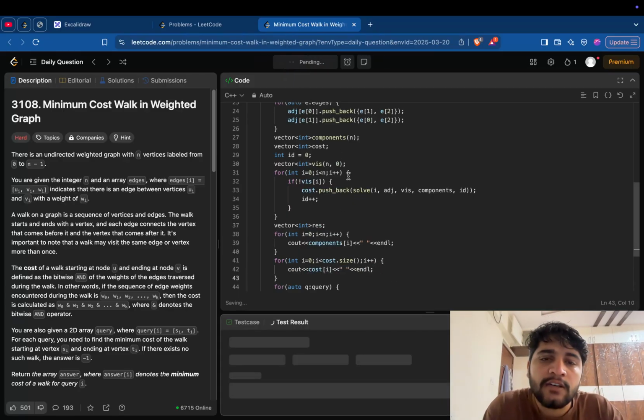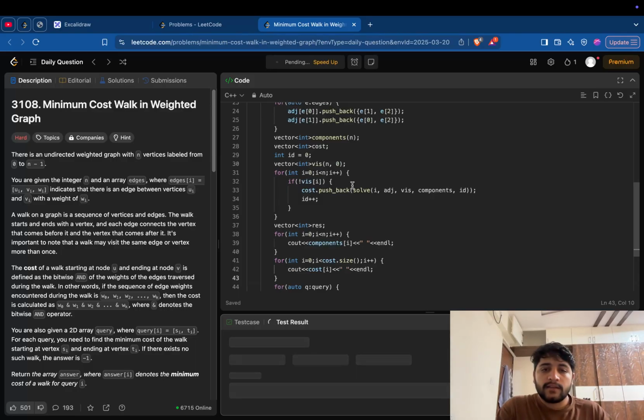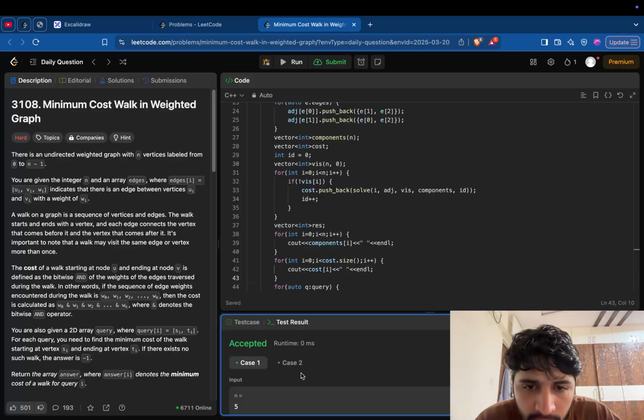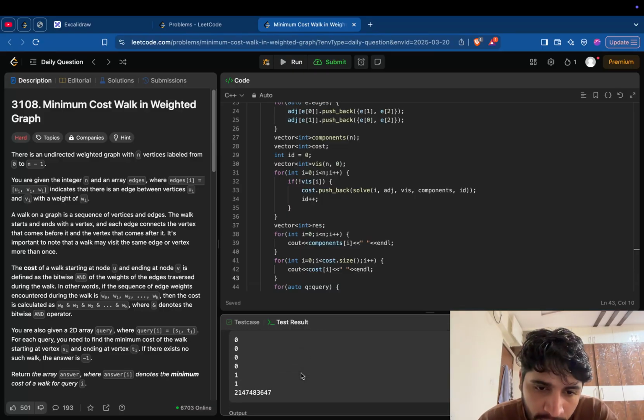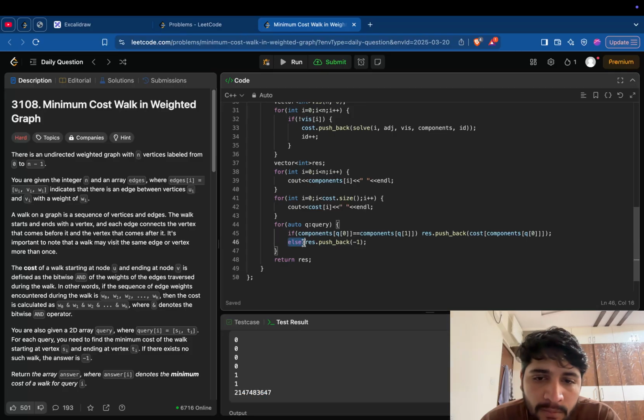So this will give us the whole idea of it, that whatever node has ID 0, cost[i], and we are returning cost. This will have a cost of 1, and this will have a cost of int max, obviously, but we have pushed -1 in place of it. We are not pushing this cost here.